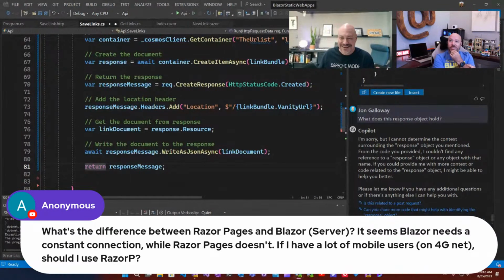Oh, that's so cool. So Razor Pages is a simpler version of ASP.NET MVC, and MVC is this model view controller thing that renders HTML on the server, and then down on the client, if you want interactivity, you write some JavaScript that makes a REST call back to the server, and you have an API or something on the server, right?